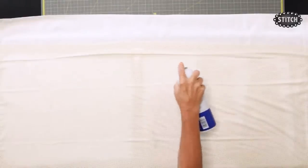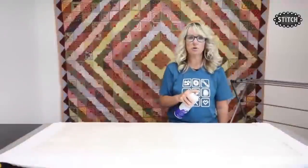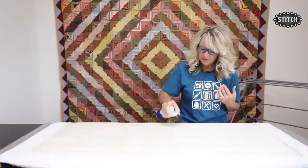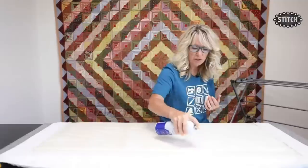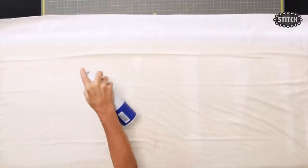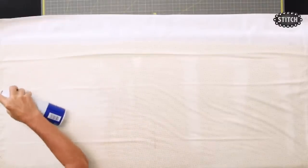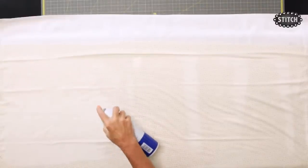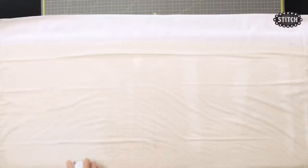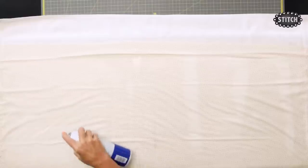But at the end of the day, we just got to make sure that the section is all soaking wet. So we're not just going like this. That's not how I starch anyways. You want this fabric stiff. One of the reasons we want it stiff is it's going to go through your machine really nice. It's like sewing little paint chips or cardboard chips through your machine instead of floppy, limp fabric. So that really helps when we're making tinier pieces.